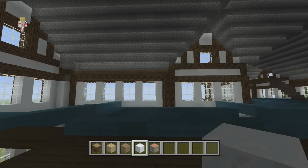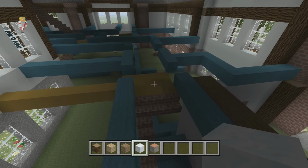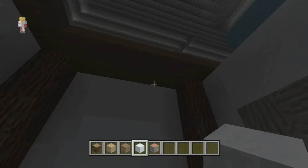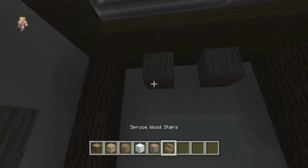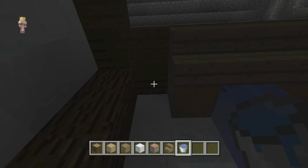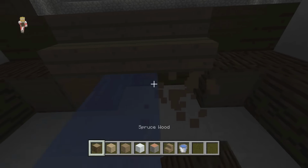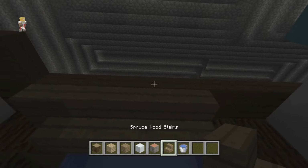We wanted a fountain in here. We do have the staircase directly behind here, but I could potentially move this staircase out by one block if we wanted to, or we could have the fountain come down the middle there. I like that idea. And then maybe grab some dark oak or spruce. Check this out, upside down like that. Then the water bucket goes in there. I like that. I think I want it larger though. I think I'm going to change them to spruce. Take that out. And then hook this around the corners.